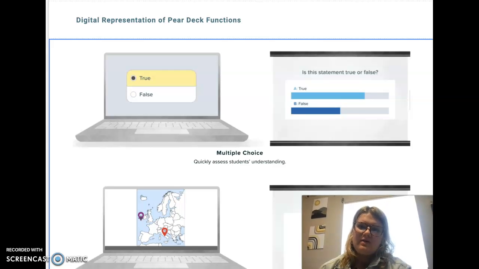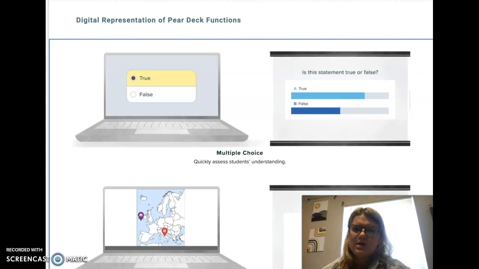So basically, Pear is a tool that can be embedded into any sort of shareable presentation, such as a Google Slides presentation, where students can interact with the assignment and it will ask them a variety of different questions in different formats depending on how the teacher wants to go about it.